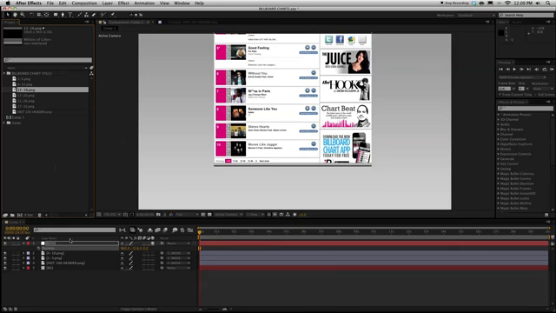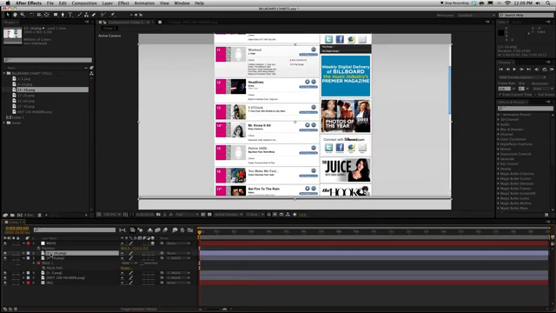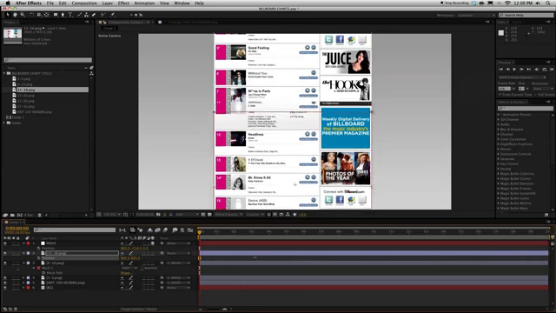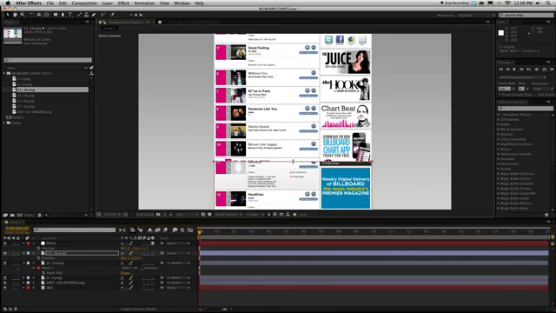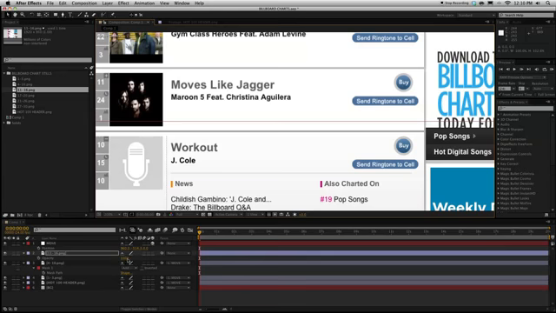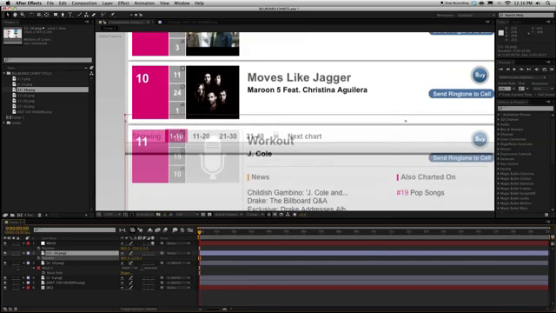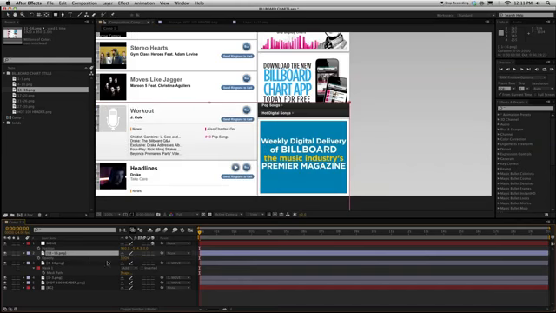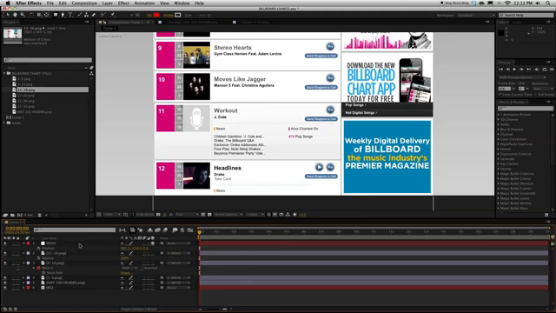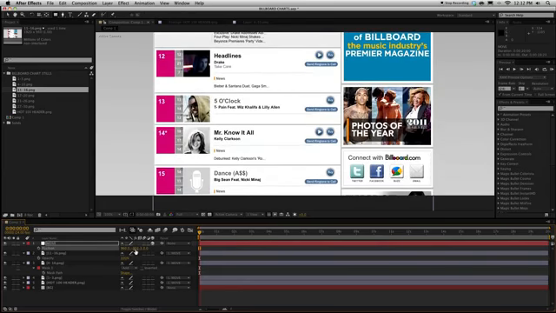Let's select our 11 through 16 now. We're going to bring that down here above our 4 through 10. Let's copy our mask again and paste it on. Now let's bring up the position and bring this down along the Y-axis again. We will trim our mask to fit here, zoom in again, and again I'm going to bring down the opacity, line this up. Once you do a few of these, you'll get in the groove, and then depending on how long your chart is, you'll get a little bit quicker at this once you do a couple of them. It's not that bad. So let's line this up on the Y. Alright, put the opacity back to 100, pick whip that to the null. Let's move the null up again. So now we're all the way through 16 there.